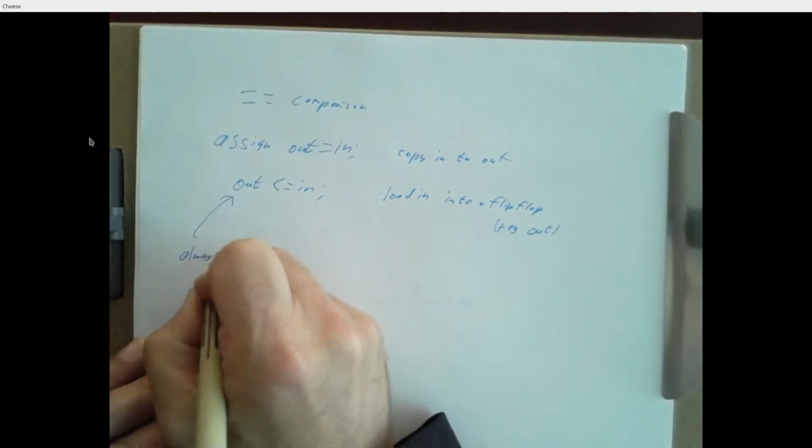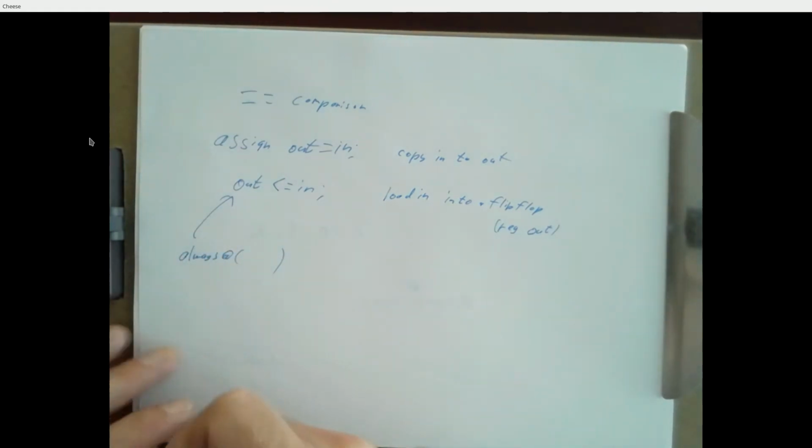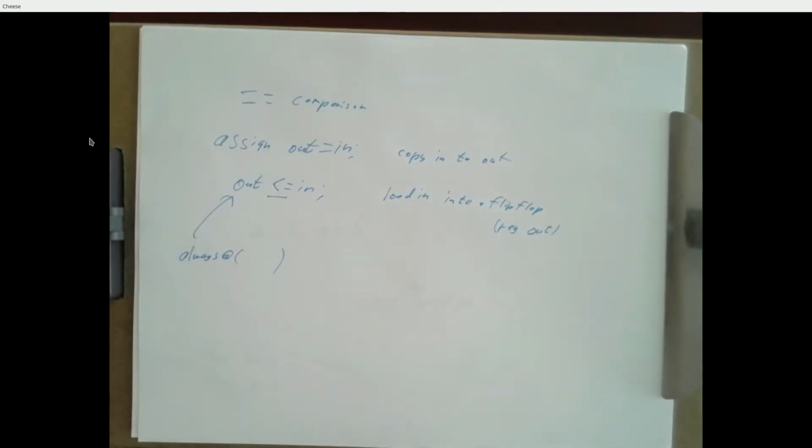Oh, so once you have the bracket, what would you call this symbol right there? Yeah. I'd call it less than equal. It's a non-blocking assignment. That's what it's called. When we have that symbol, do we need to always have it in an always block? You're always going to want that inside an always block because you're really trying to load into a flip-flop, okay. And the only time that you can load into a flip-flop is when the clock ticks. So we put this inside an always block. It says at the positive edge of the clock or negative edge of some signal.